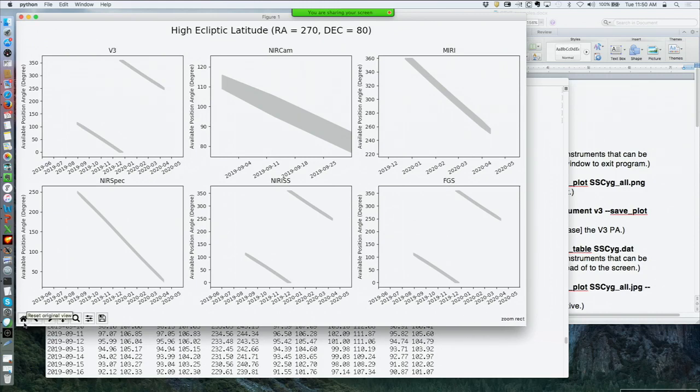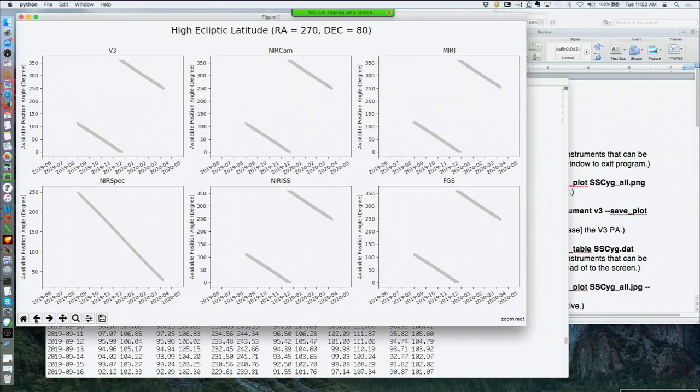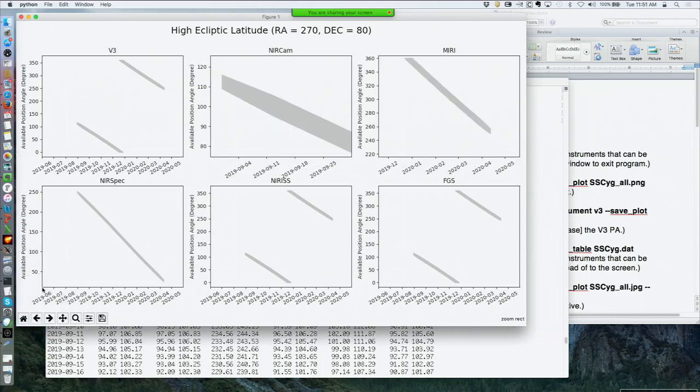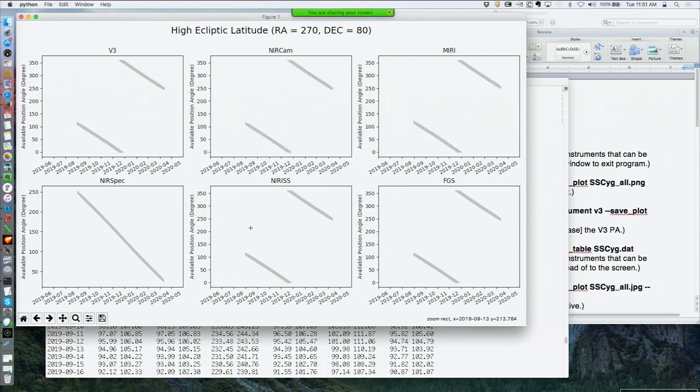The plot stack here, if I use the back arrow, you'll see I'll just go back through those plots that I just made, back to the beginning, or I can go forward again through those, or I can hit the home button and it puts me back to the default plots that I started with. Okay, so that's a little bit of that interaction. You can play around with the other buttons and see what they do.